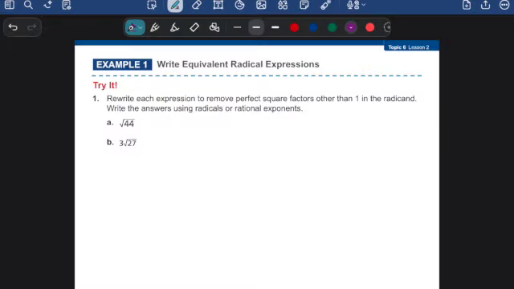Try it number 1. Let's rewrite these. We're going to simplify the radical. So again, we're looking for perfect square factors. What are factors of 44? 4 times 11. Is one of those a perfect square? Yes, 4 is a perfect square. So then we're going to split the radical. Each factor gets its own little radical. We're still multiplying them. Okay. What's the square root of 4? 2 times the square root of 11. And then when we put them back together, we can simplify it and not write the dot.